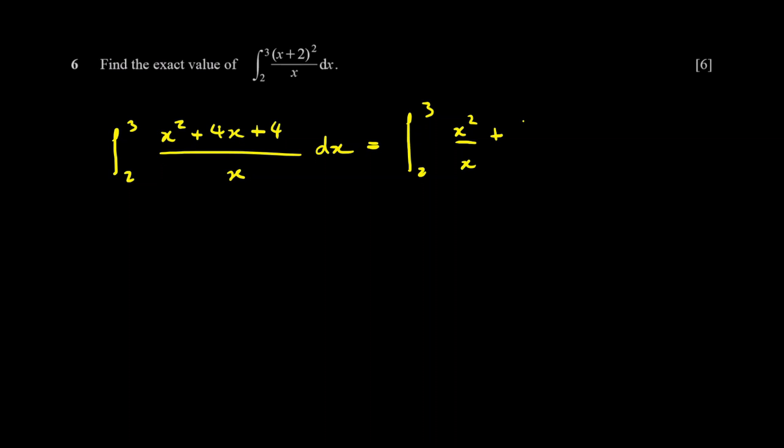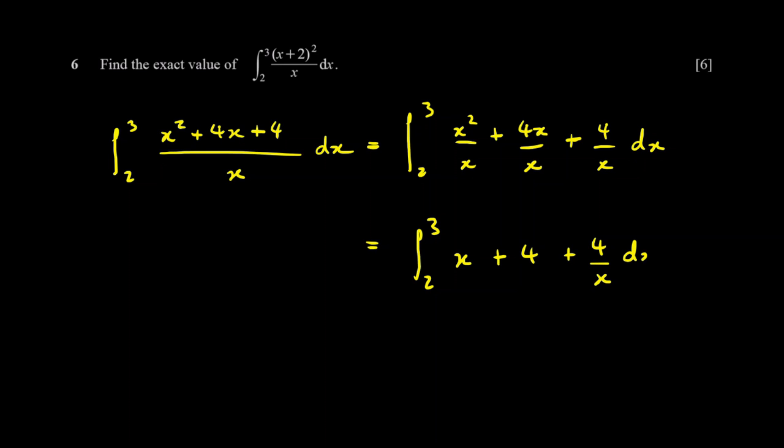So (x plus 2) squared is going to give me x squared plus 2x plus 2x, that's 4x, plus 4, all divided through by x, dx. And then you need to recognize that I can rewrite this as x squared upon x plus 4x upon x plus 4 upon x dx. Okay, so what I'm doing here is I'm splitting apart the fraction into 3 terms, because then I can simplify. I can simplify and say x squared divided by x is just x, 4x divided by x is 4, and then I've got this term that's left over on the end, 4 divided by x dx.